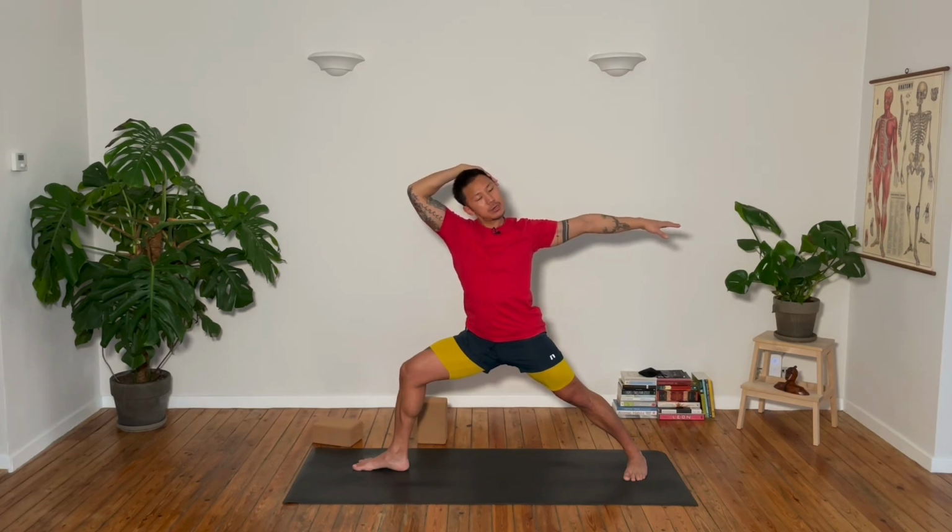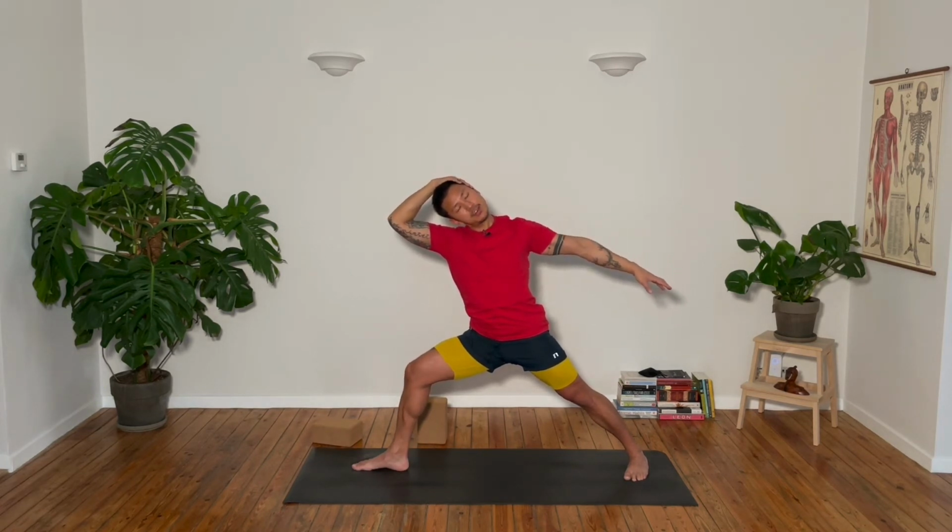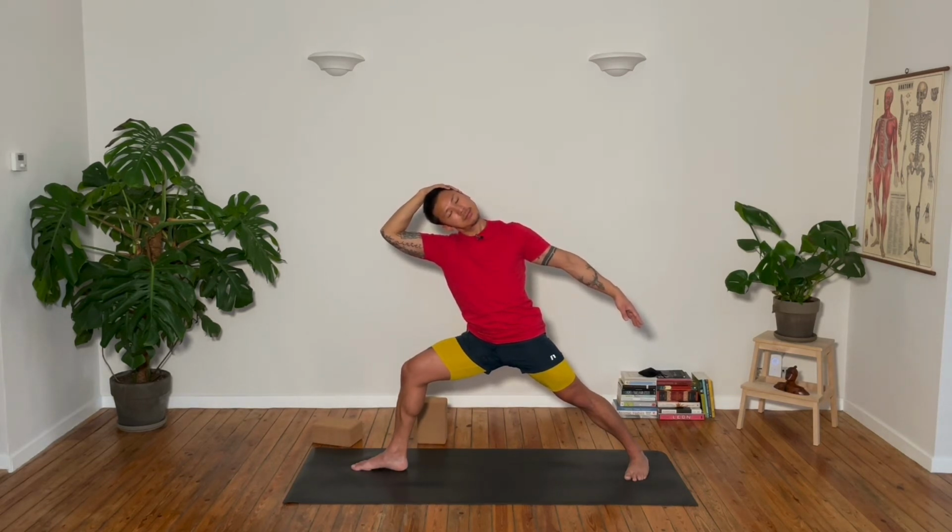Bring your right hand to the left side of the head, inhale. On the exhale, gently pull your right ear to the right shoulder. And then with your left arm, continue to feel it moving to the back of your mat, but also slightly down. And then slowly bring your neck up through vertical, stretch the arms long, and then reverse warrior.